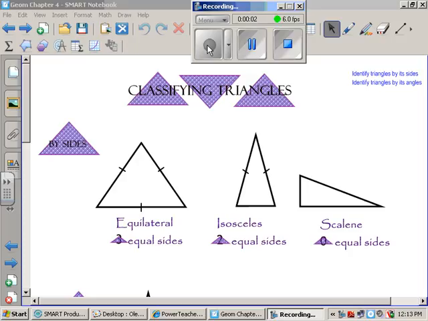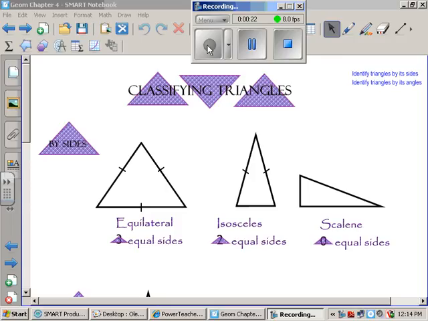Triangles. We're going to talk about naming them today, characteristics of triangles that help us solve equations, and then the rest of the chapter we're going to be working on determining and proving if triangles are congruent, like if two triangles are congruent. So let's start quickly just by reviewing.